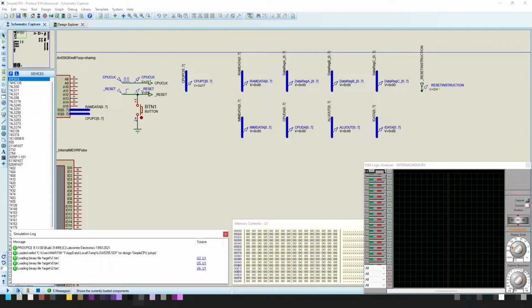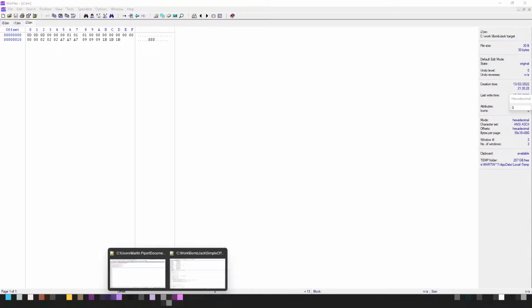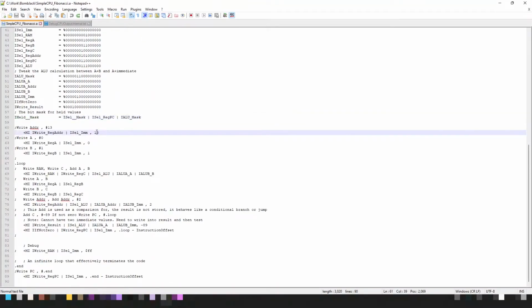Then, as I continuously click, we can start seeing the immediate data being presented, and the first value for the immediate data is D. If we look at the hex dump, for the third one here, we can see that the immediate value of D starts to come through in the data, and that's because our first instruction presents the value 13, which in hex is D, as the immediate value for the address write instruction.